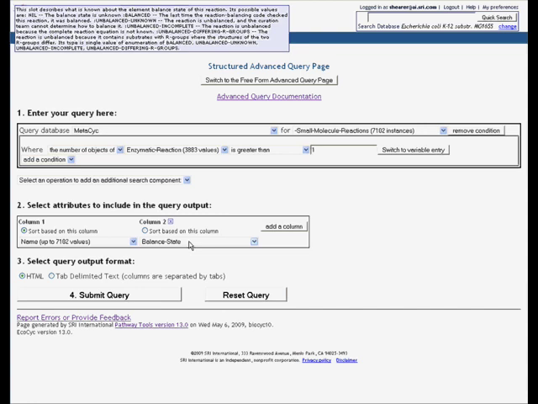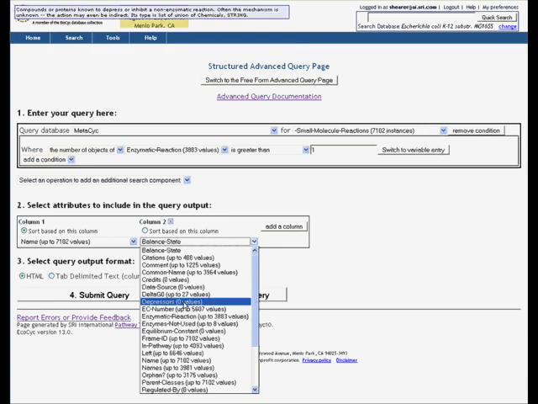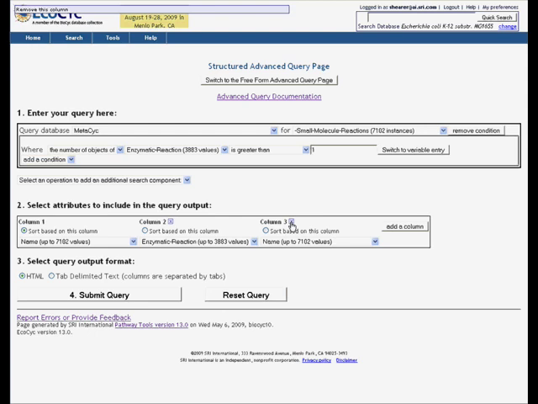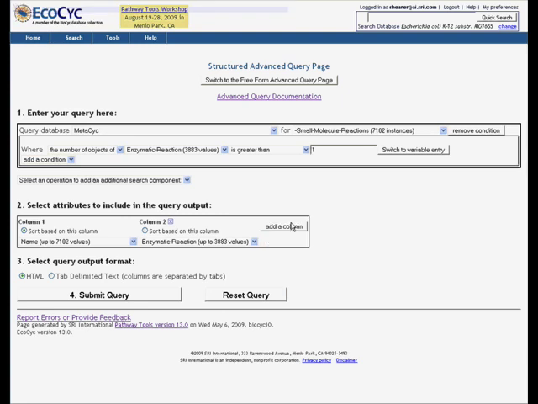And what we might actually want to have as an output is enzymatic reactions. That enzymatic reaction name. And we might want to add additional outputs. We might want to add a column here, which I get by clicking on adding a column. And if we regret adding that column, we can always click on this little X. And notice the tooltip, if you look up to the upper left again, the tooltip is telling you now that clicking on this will remove the column. So I'll do that. And now I go over, add a column, and I'll add that back because I really did want it.